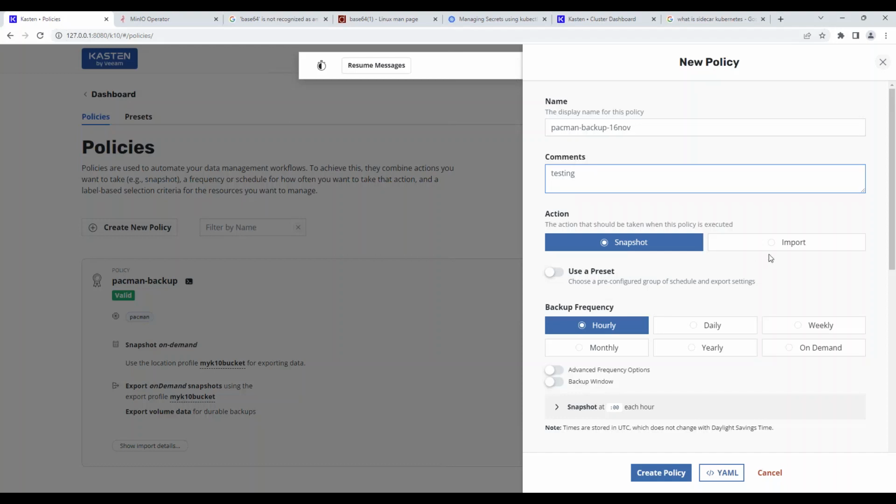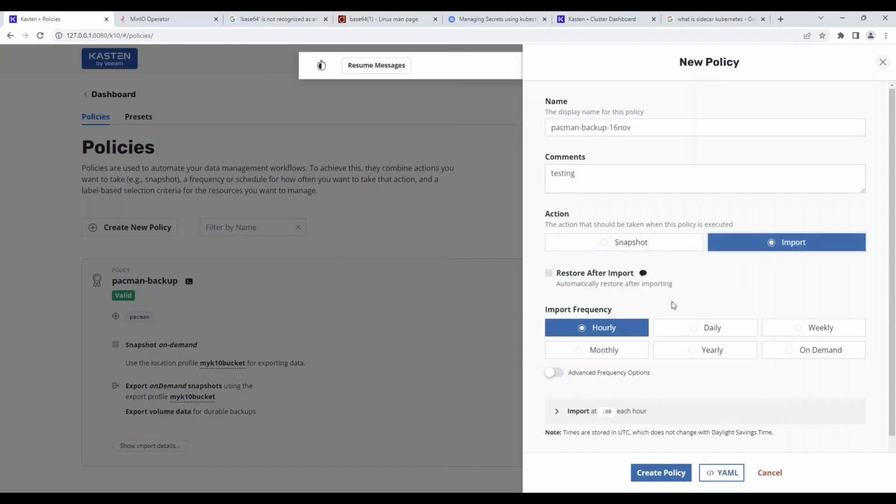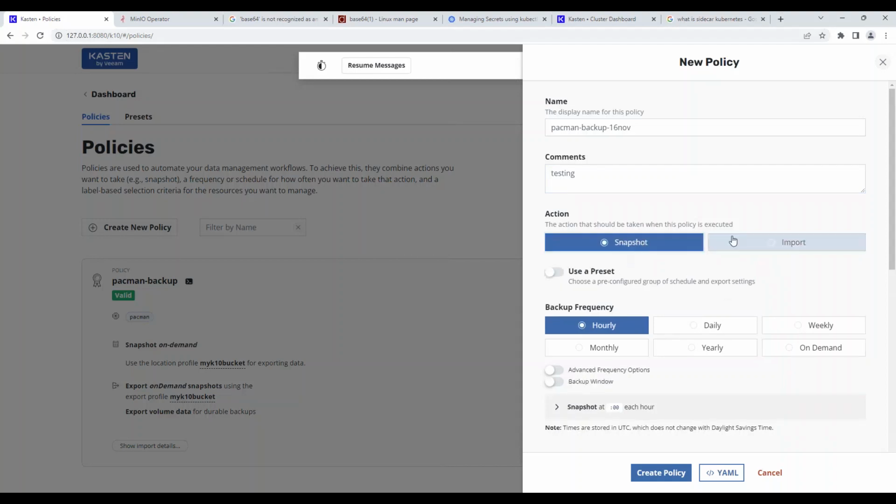If you want to use any preset or you want to import it, you can import it from some other bucket as well, but that is not required here. That we use when you are using some of the exported backups from a different bucket, and you want to incorporate or ingest that into this particular cluster.